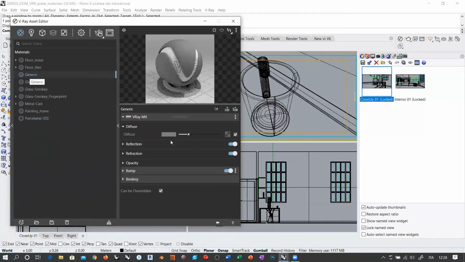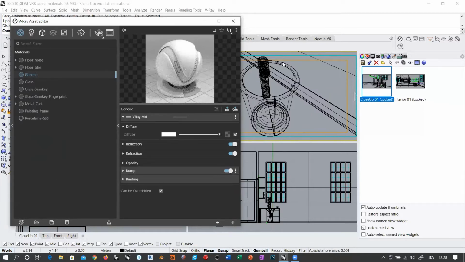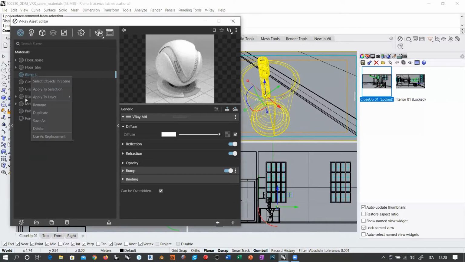And I'm going to give this material a perfectly white color. I want it to be reflective, and I want to apply this to this selection. So this is going to be porcelain. Well, this is going to be generic. Oops. Okay. So we are working with this, right?